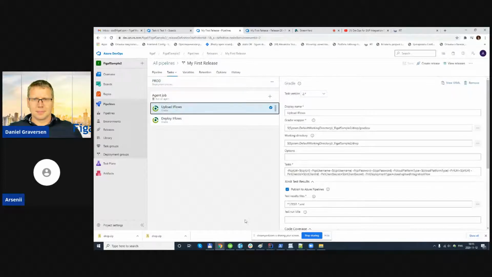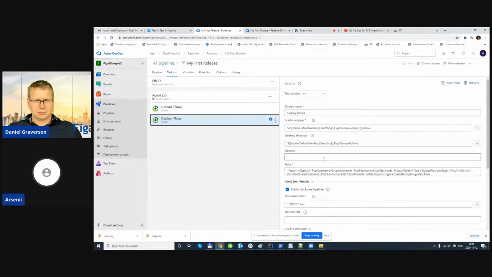Here we again use Gradle tasks, but we only upload and deploy the integration flow, because theoretically the production system is maybe not a place where you need to run integration tests for testing purposes.